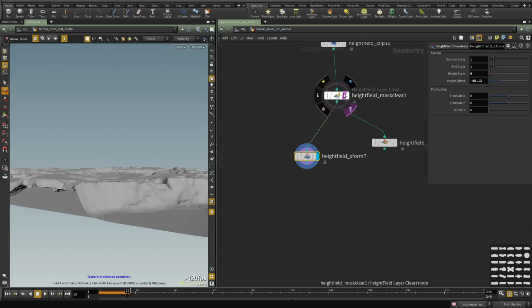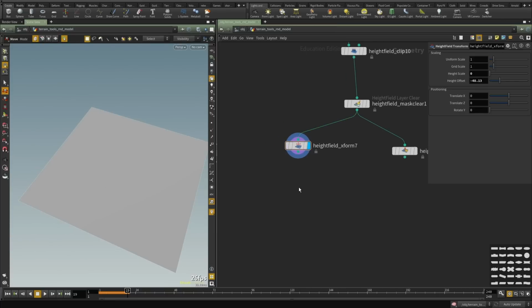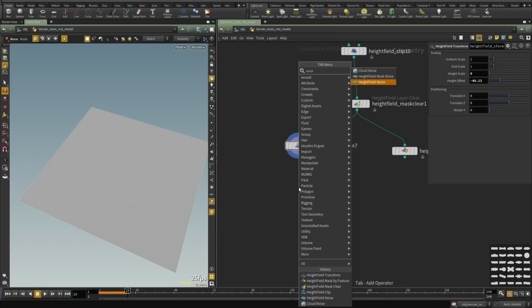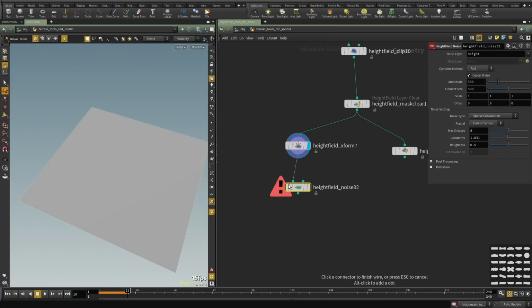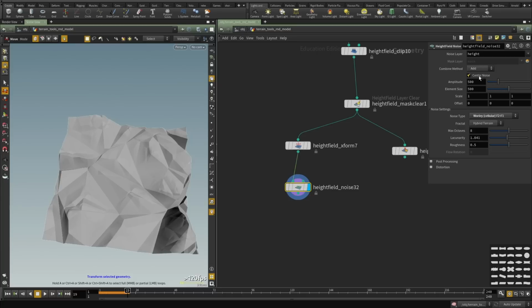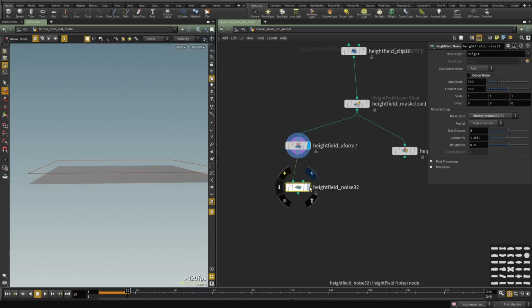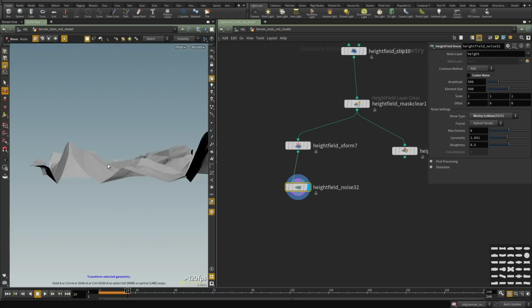Cool. And now I'm going to treat this as a completely different surface. So I'm going to put down another noise. And this time I want to create some kind of rocks, small pebbles. So I'm going to change it to F2 minus F1. And I'm going to turn on center noise to try and keep the range of the noise at the same level as this, but we can always offset it as well.